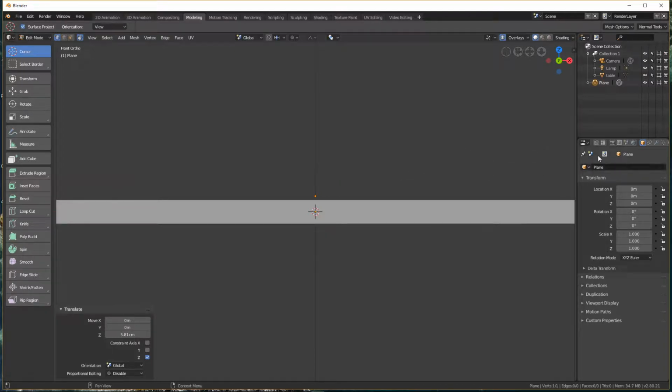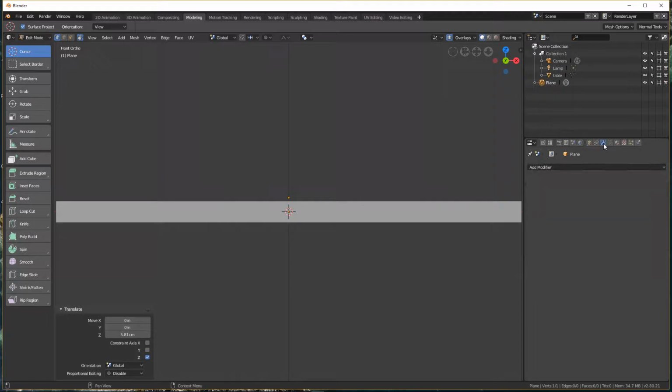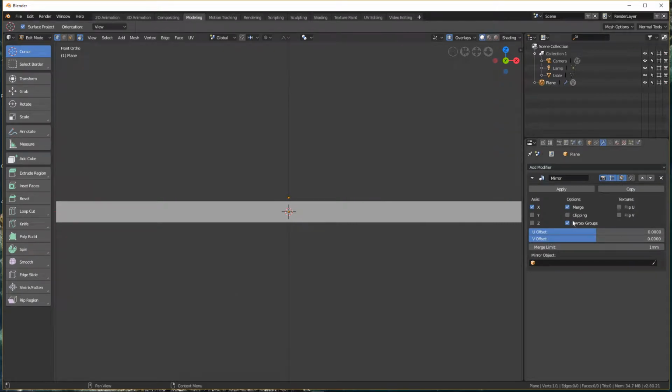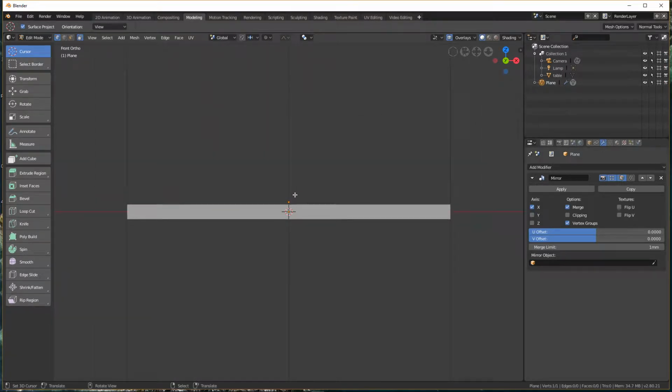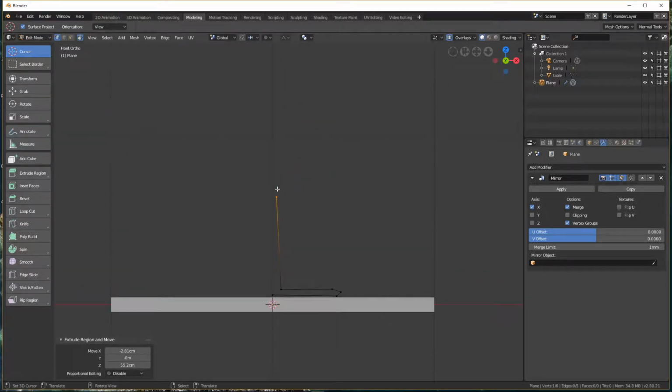What I'm going to do now is add a modifier, a mirror modifier. We've used these once before when we were making our initial character. So we're going to go add modifier, mirror modifier, and we're going to leave the clipping turned off for a second. If I zoom out a little bit, I'm going to draw freehand one side, or one kind of loop, of a glass. I'm going to press E and extrude outwards, and E again, and E back in. This is going to be the base of my glass. I press E, go up, and E again, and this is the neck of the glass.